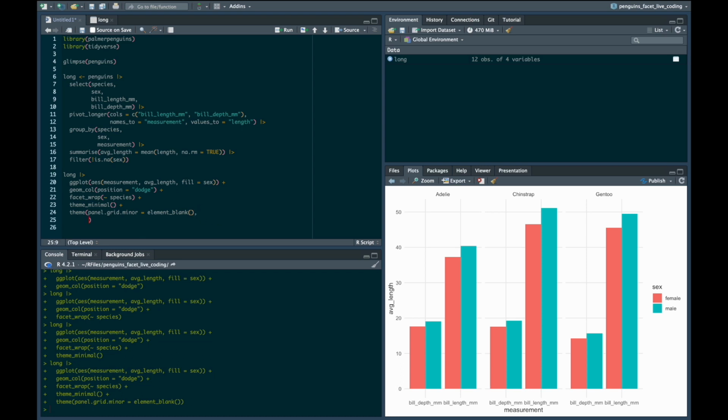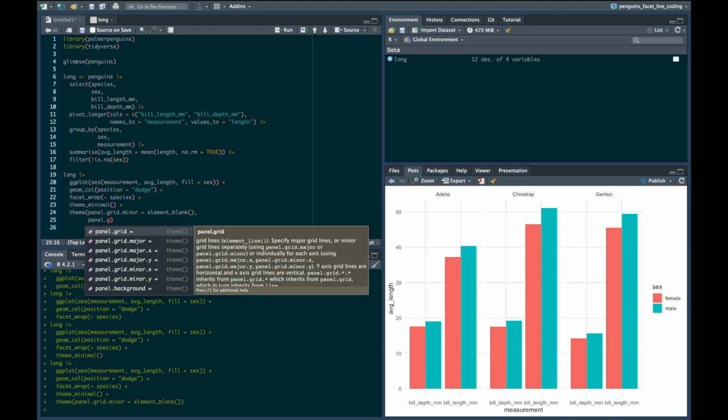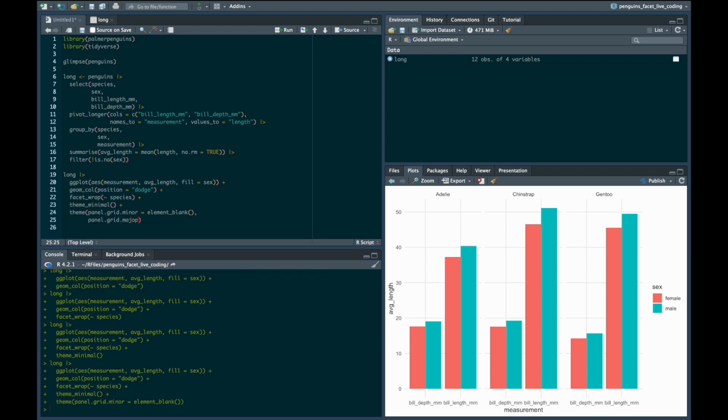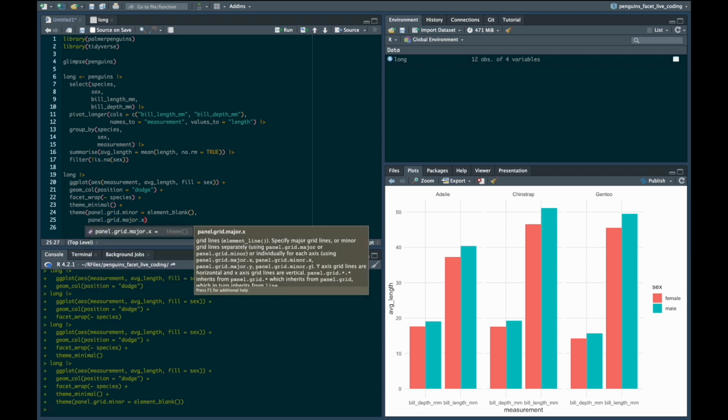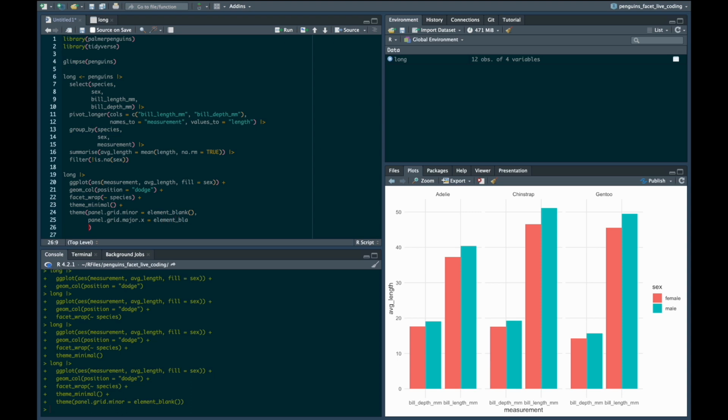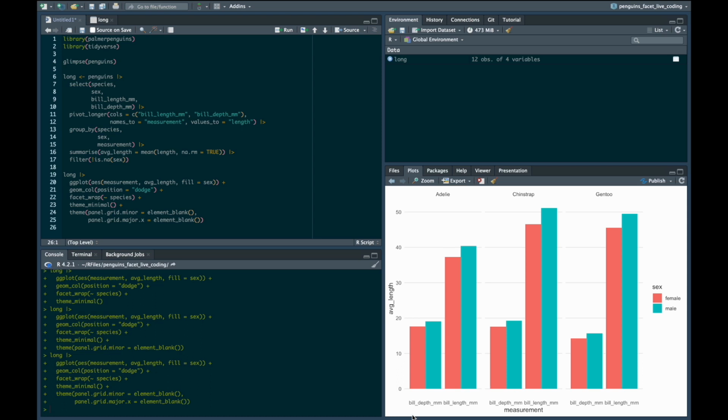And I'm going to run this with each item to show you what's happening. Panel grid major x. Oops. So that got rid of those vertical lines. So this is starting to look a little better.